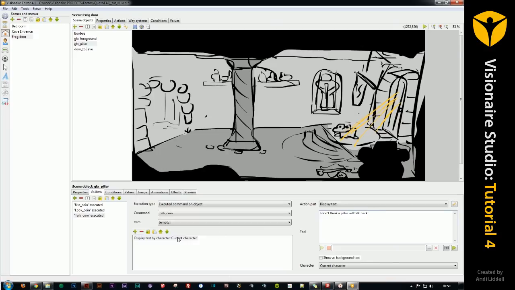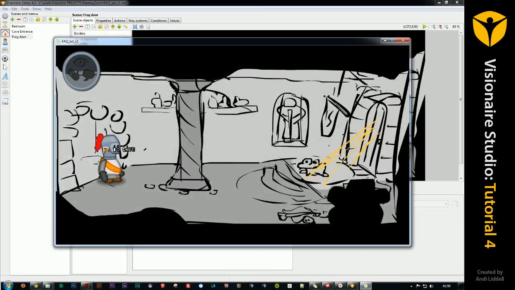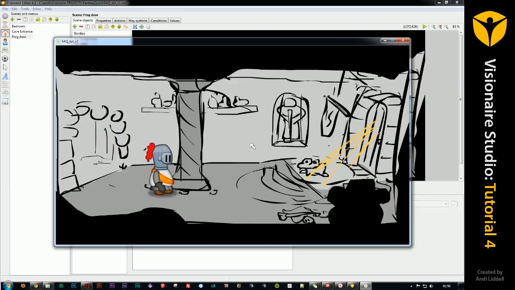So, with all those bits done, you should now see that the pillar has actions for a use coin, a look coin, and a talk coin. So they should all be set up now to do different things. If I click save and run it again, we've still got our interface showing at the start. We'll hide that in a minute as well. If I click and hold on here and go look, the character should walk to it and then start talking, and you can see it's actually triggering his talking animation.